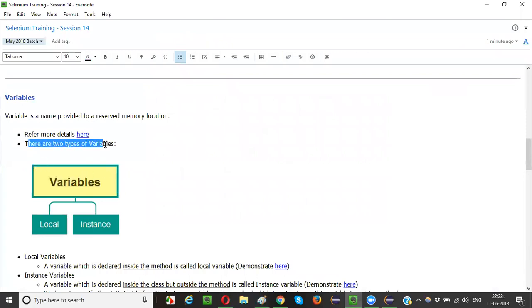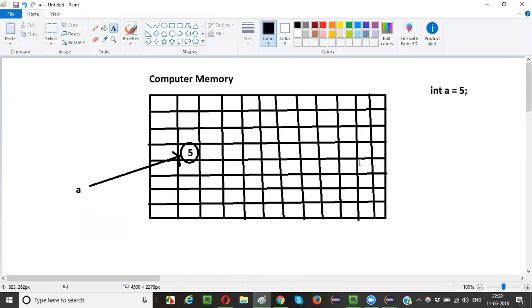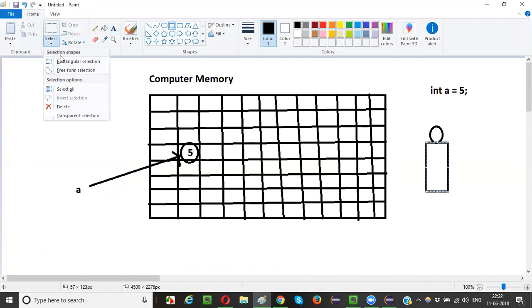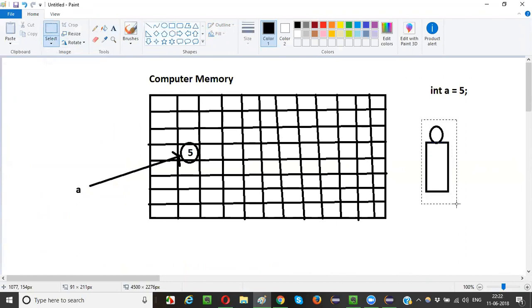Now understand, a variable is a name. It's like a person. Same example, there are many people in this world.